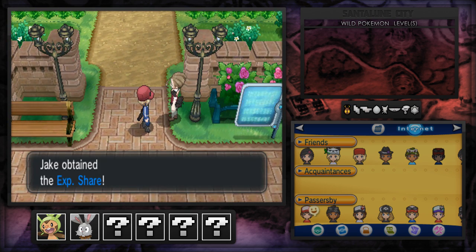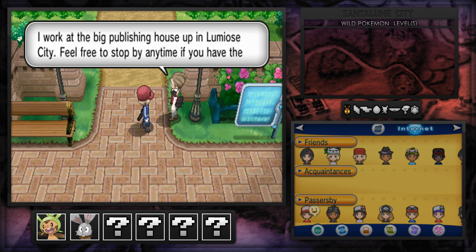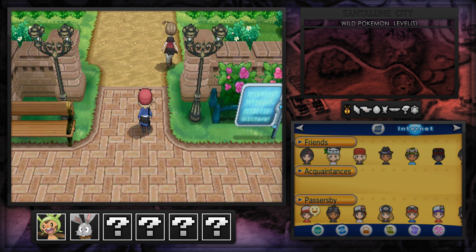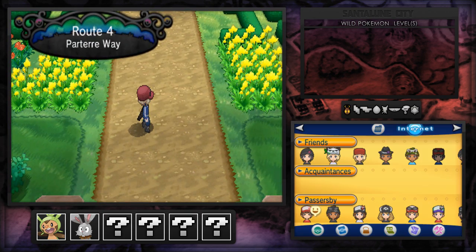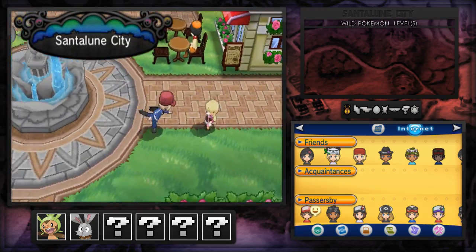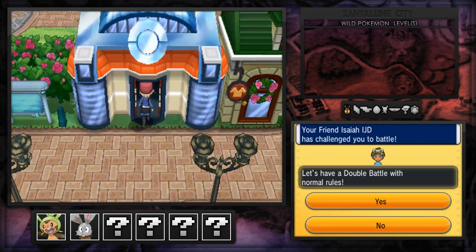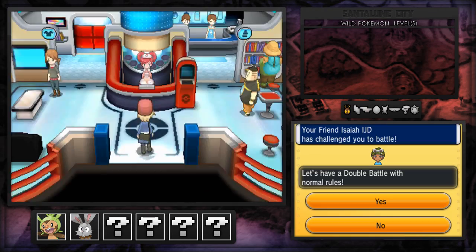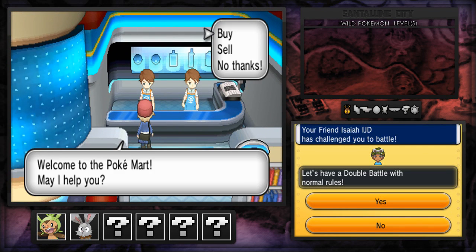She gives you the Experience Share, which is really awesome in this game. It gives all your team members XP. So, yes, well, that's Alexa for you. Right here is Route 4. I think we're gonna leave it off here because I'm gonna go get myself some repels and all that good stuff. Maybe buy a hat, depending on how much money we have. No, I don't feel like having a battle right now. I'm sorry, man. Let's go buy some repels.